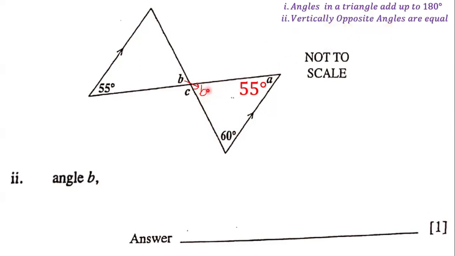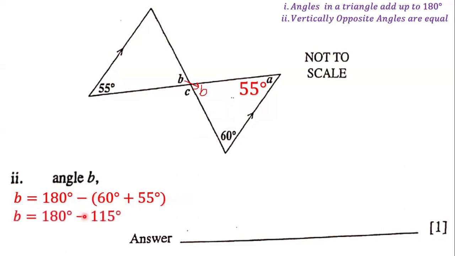First, we have here B and we have 60 and 55. They should add up to 180 degrees. And so in order for us to determine the size of angle B, we have to take 180 and subtract the sum of 60 and 55. So we add them together, then subtract that from 180. So we have 180 minus (60 plus 55), and 60 plus 55 is 115. And so we have 180 minus 115. And so that means that B is going to equal 65 degrees. And so the size of angle B is 65 degrees.